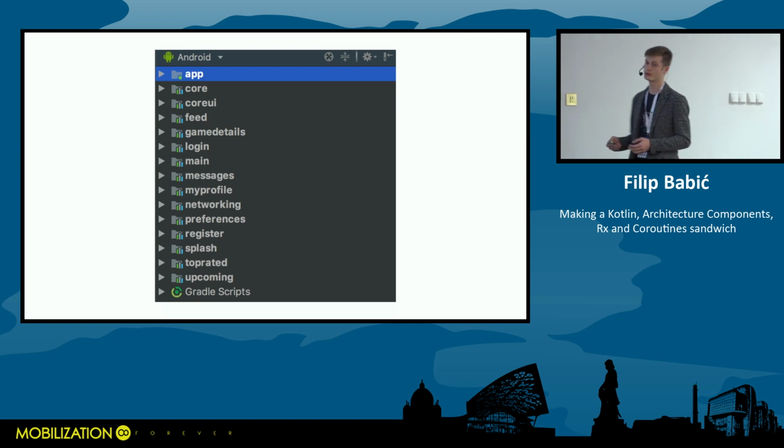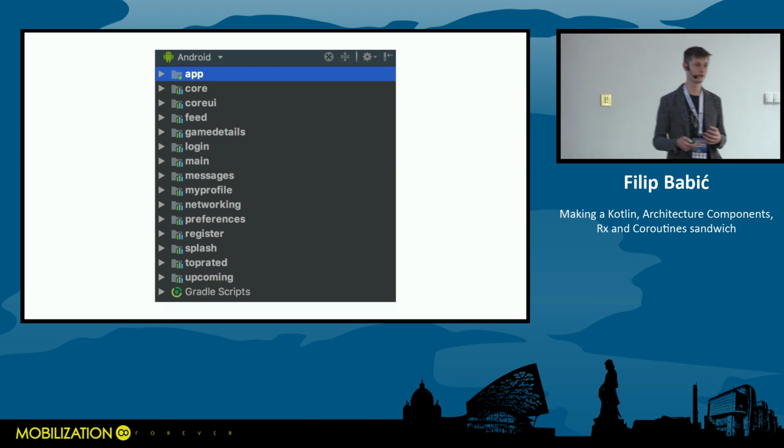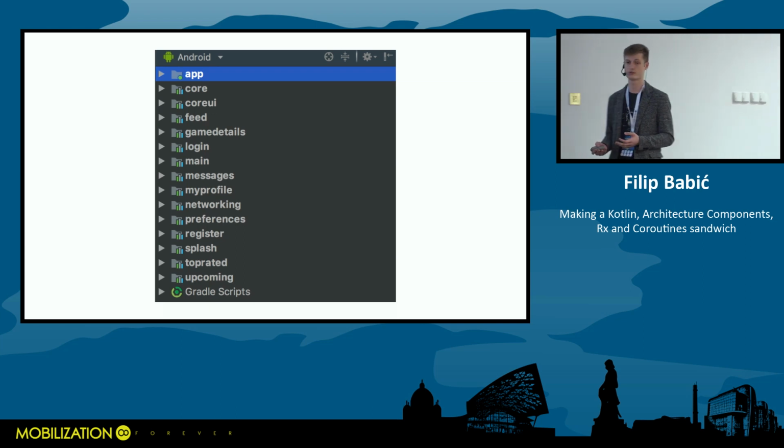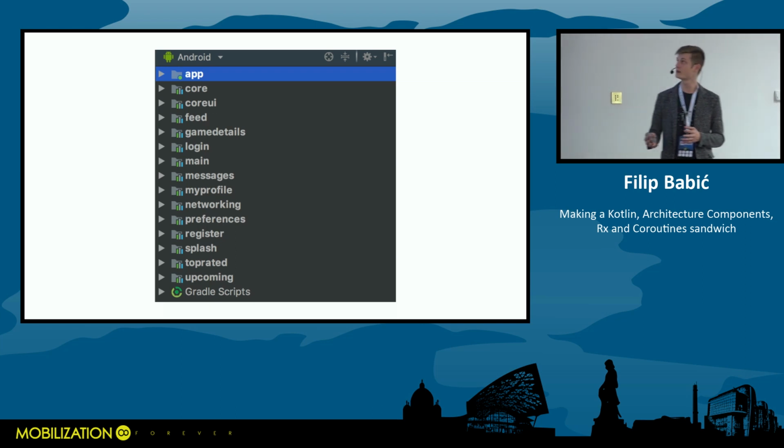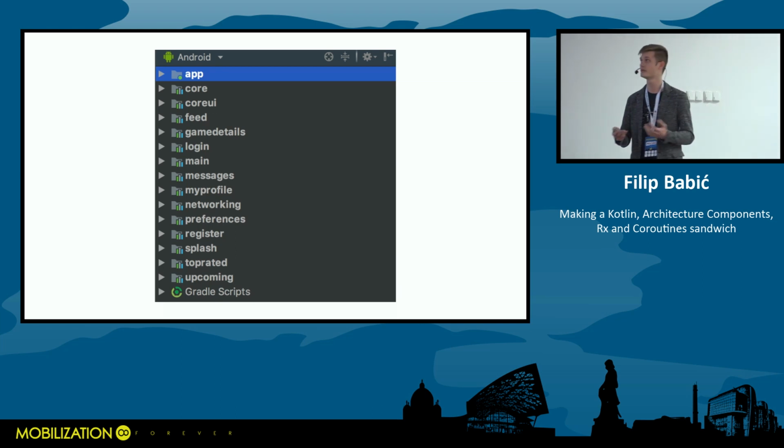So for example, if you were to go back to that problem of having the login code in your app and you want to remove it, you would literally just remove the login module and your code should work. So it's really decoupled now, in a way that only the app module knows about everything, so it can build the dependency graph.